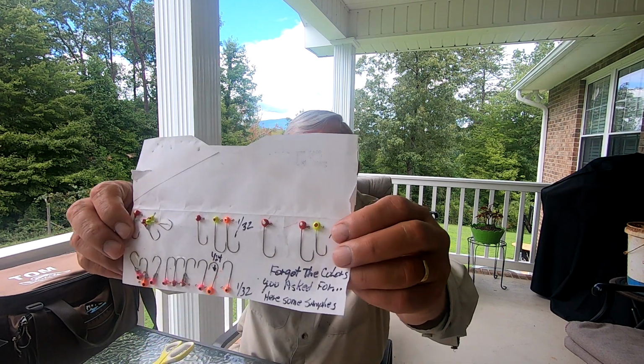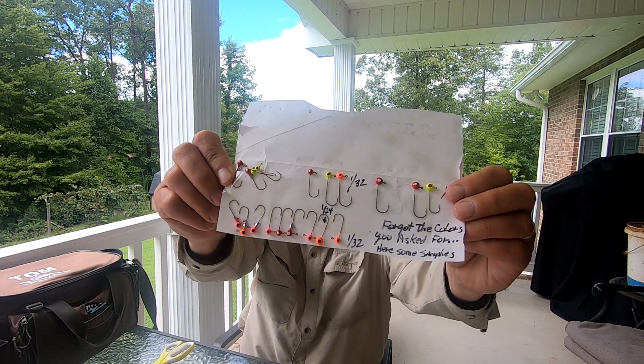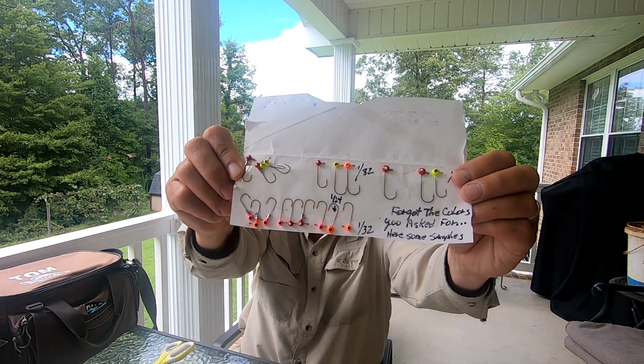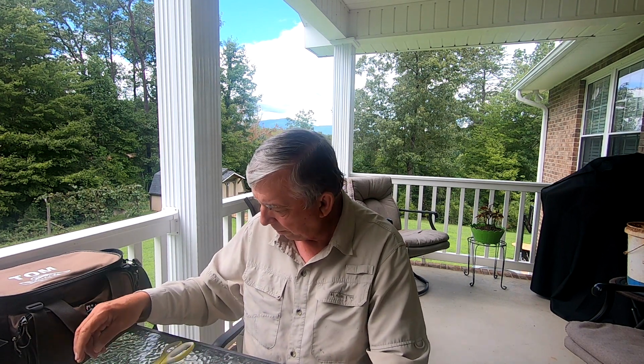I received some jigs in the mail the other day. I'd called this gentleman in Georgia, and he sent me some jigs, and I want you to look at these. Now, these are wire jigs, light wire. In other words, when you use these and you get hung on a dock, if you're dock shooting, pulling that jig back and letting the rod throw it under the dock, where the crappies are many times, then this is handy because these hooks will bend somewhat.